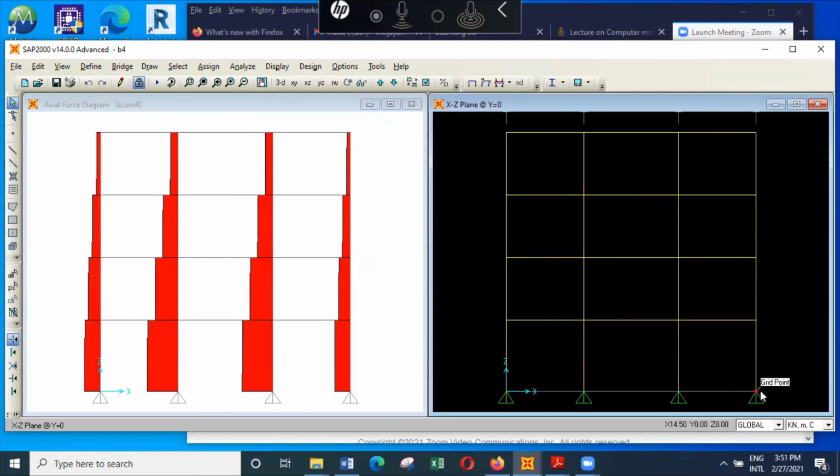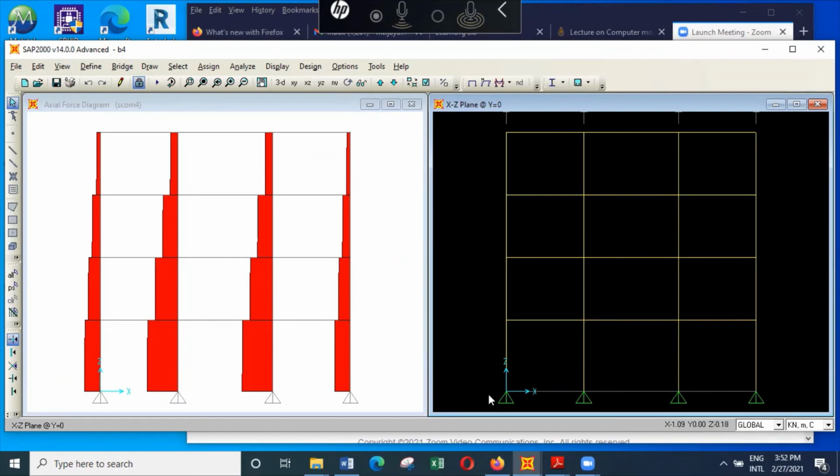So the total length of the foundation is 14.9. The total load is 2692. So 2692 divided by 14.9 divided by 120, that is the bearing capacity, gives a width of 1.5 meters for the foundation. So I can actually find the width of the foundation.